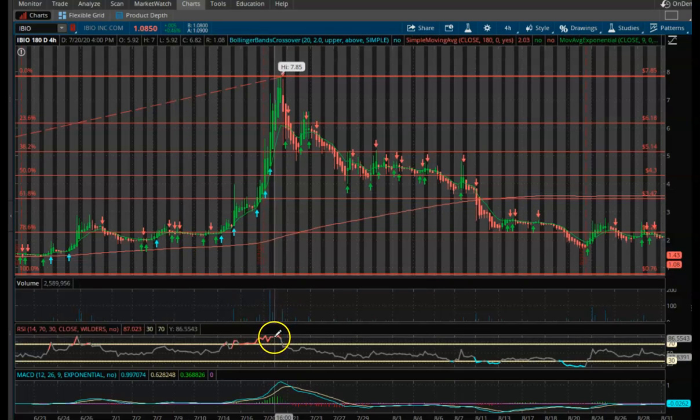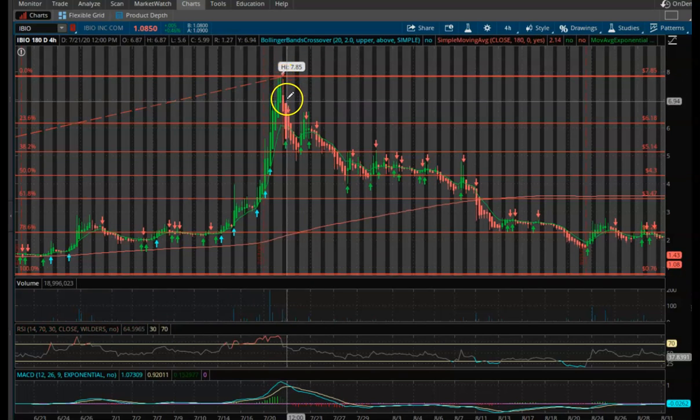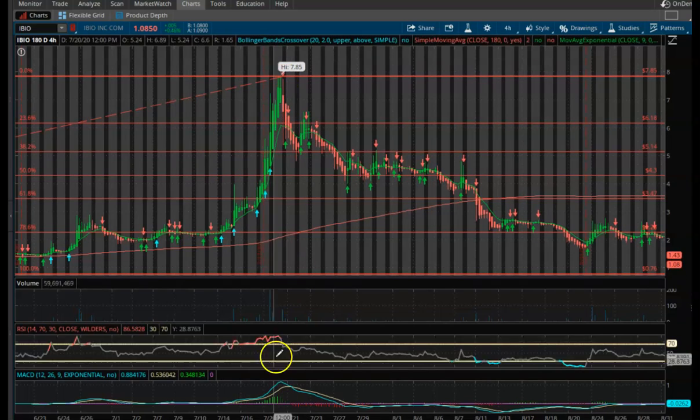So if you see here how this stock is red, overbought, and then what happens here? Selling starts. The price starts coming back down. Once it gets below that 70 mark, notice how the color changes and turns back into gray or normal, or kind of a more fair value. Anytime it's in the middle between the 70 and the 30 is what I would consider a fair value. But buying it at this particular time, just beware that you're right dab in the middle, so you're not really sure if it's going to go up or down. You kind of have room for error on the upside or the downside.